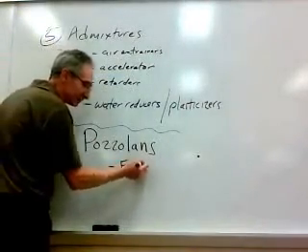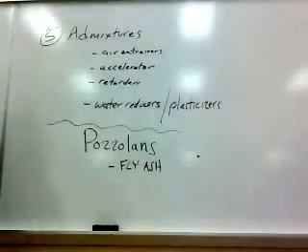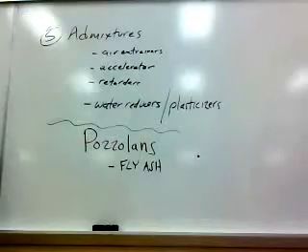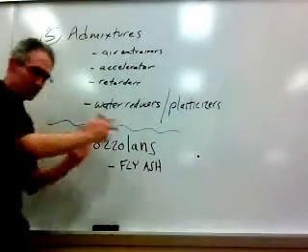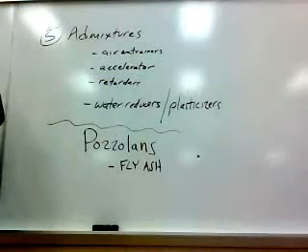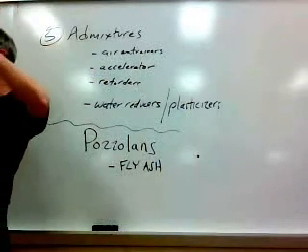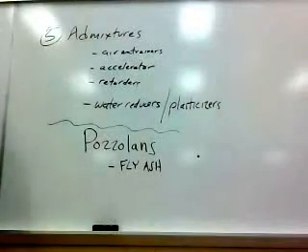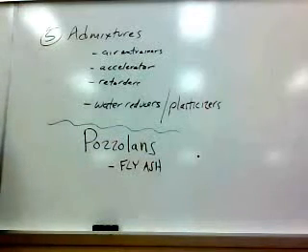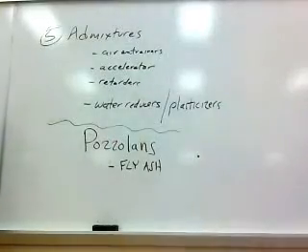One is referred to as fly ash. Fly ash is a mineral admixture that you can put into concrete. You can use a certain percentage of this to replace a certain amount of the cement. So instead of using 100% cement, maybe I'll use 80% cement and 20% fly ash, let's say. And they can even go higher with fly ash than that. Fly ash comes in a couple different categories, but we won't get into that.